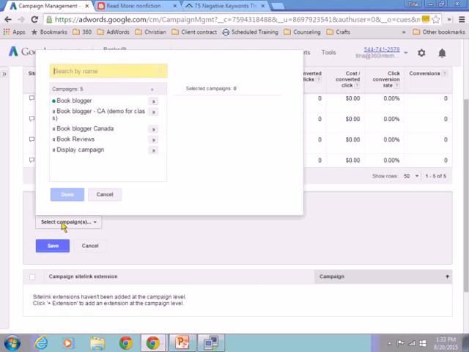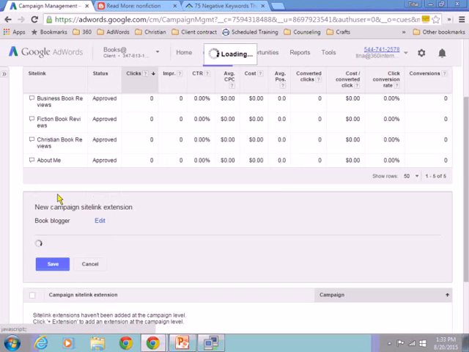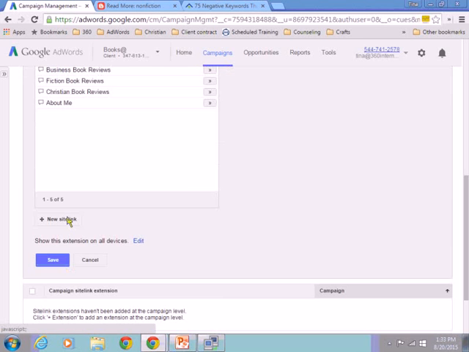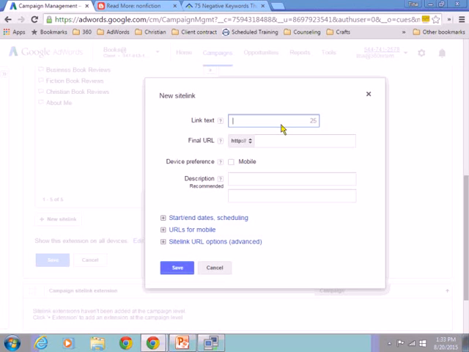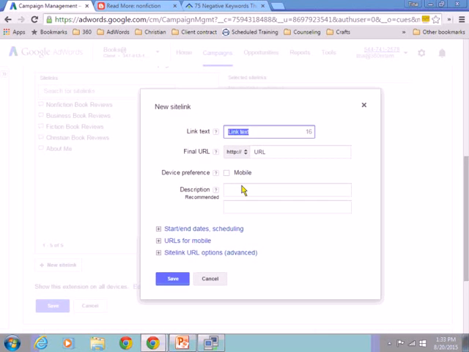Now, something I want to come back in here for the site links. And this is just a comment. This is both for people whether you've been doing the site links or for those of you who are getting started. I want to point out that you can do your new site link, and this is the link text, and this is the URL. You kind of saw that in the JCPenney ad, where they had the sandals and flip-flops and then the URL there.